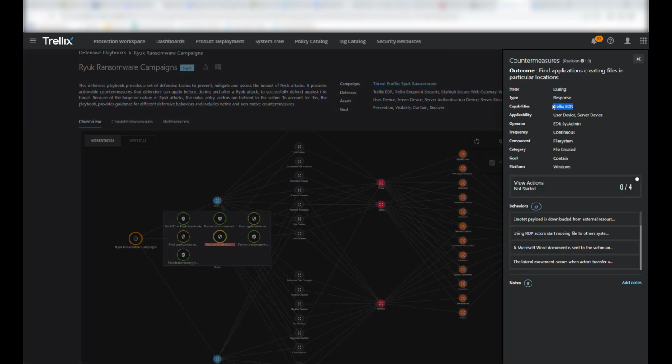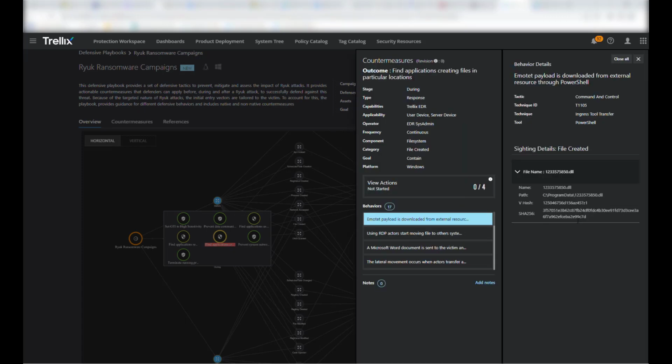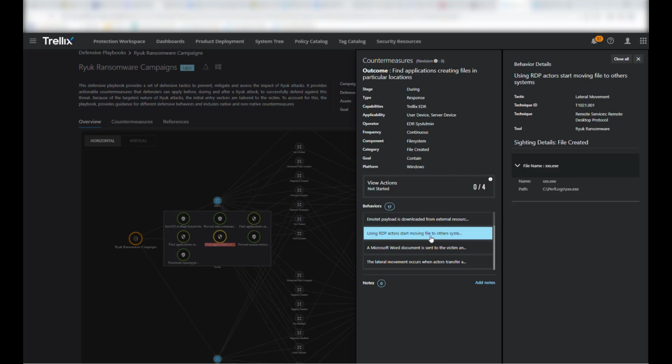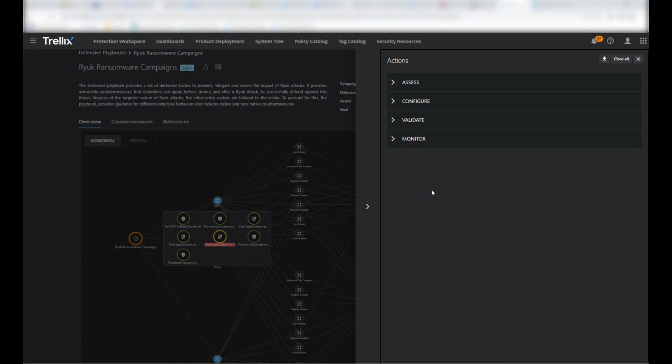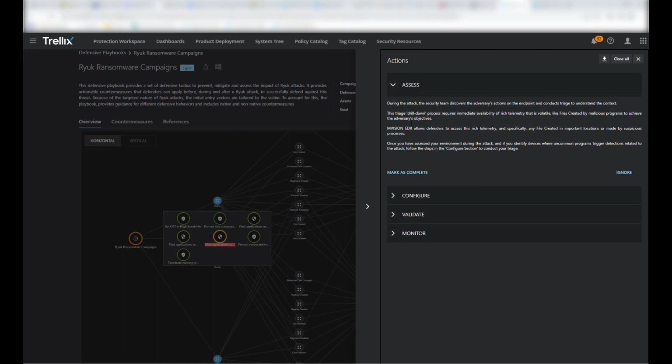In this example, I'm highlighting that EDR is a part of the playbook. It's one of the components that we're going to use. There are multiple methods for this particular threat or behavior that occur.